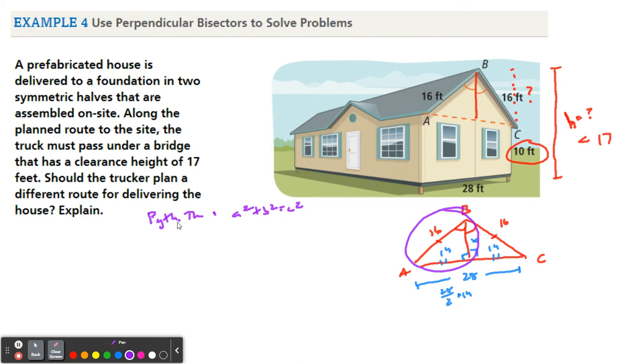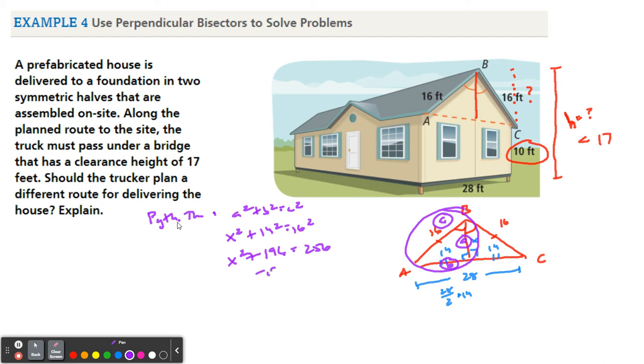So in this triangle I circled in purple, 16 would be the hypotenuse, c, and then you can let a and b be either side. I typically let the variable be a and the other side be b, right? So this would say x squared plus 14 squared equals 16 squared. And you just have to solve this for x. So we're going to square the 14 and 16 individually, so x squared plus 196 equals 256.